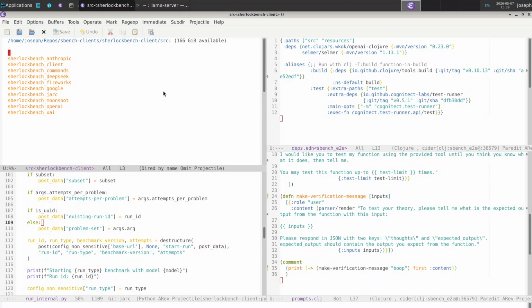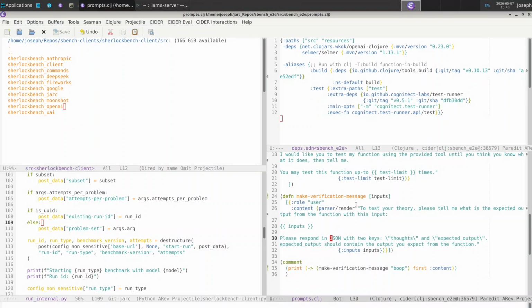So we're basically going to do a tree search. Obviously SherlockBench requires multiple steps to complete. So what we want to do is, at each step, generate multiple completions. Then in order to find out which completion is best, we need to complete the whole rest of the benchmark from that starting point to give each a score. And then we can choose the best and worst. That gives us a good and bad pair for DPO.